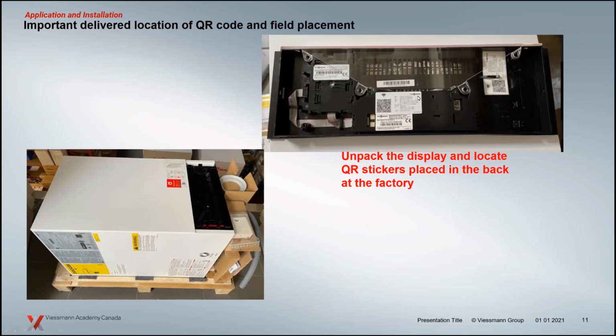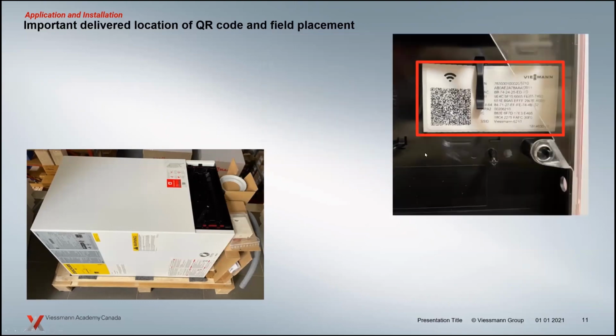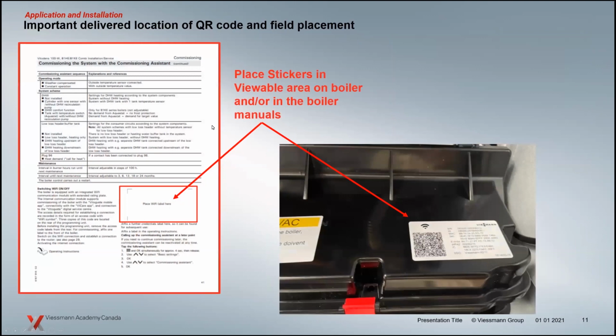So if you want to use that digital tool and connect to the boiler with your device, this is the sticker that you need, the QR code you're going to need to do that. There's a couple of extra ones here. These are meant to be placed on the boiler in different areas that are more visible. So we put one right on the enclosure for the wiring panel on our 200. You can put them on the outside of the boiler.